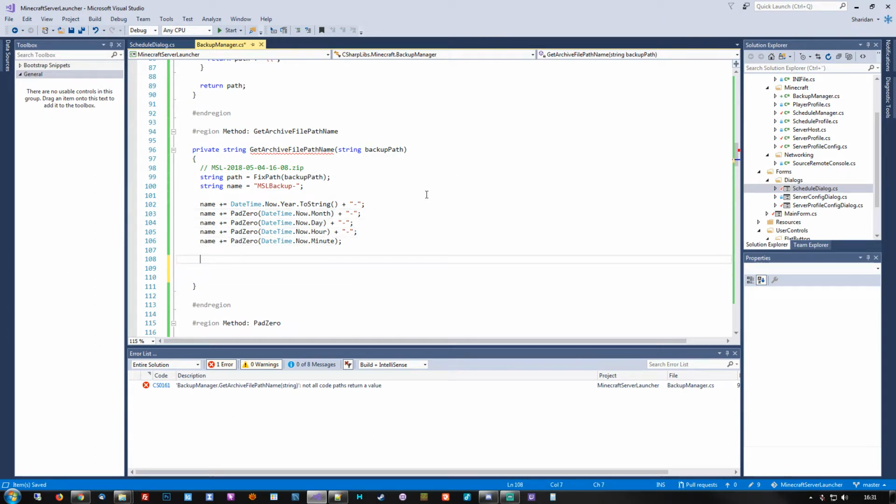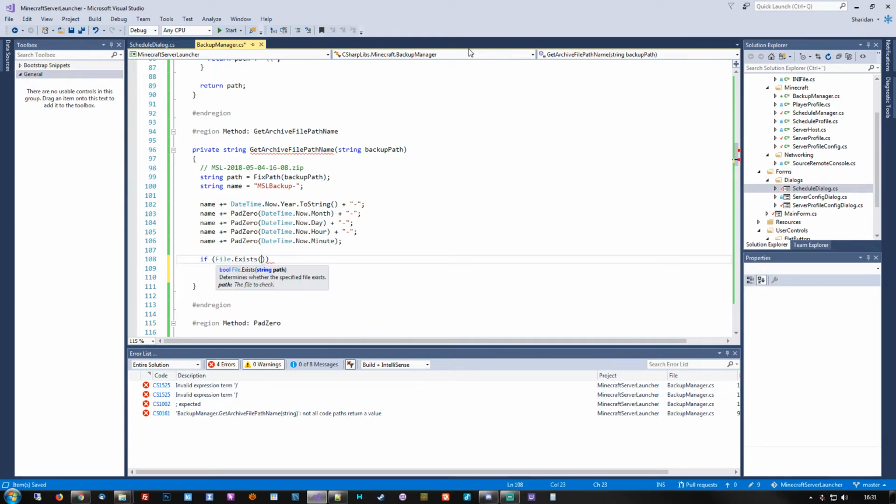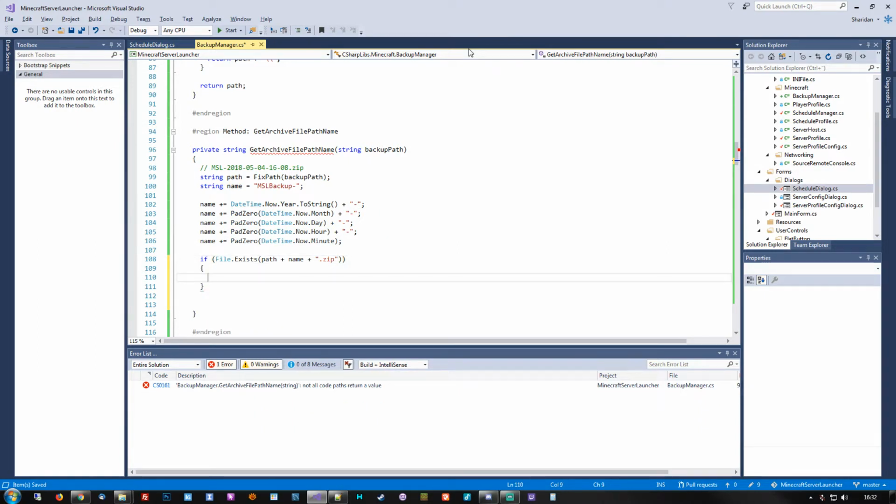Next up, we need to figure out whether a file of this particular name already exists. So we'll do a check there. If file exists, the path plus the name plus that zip, like so. If this already exists, that means we need to figure out a way of generating a different name until we hit a name that isn't already in use.